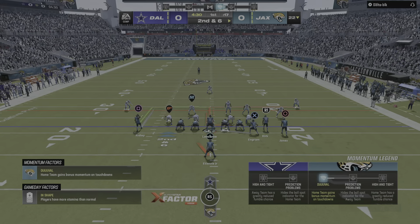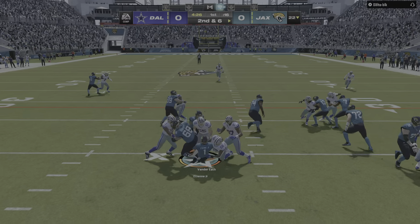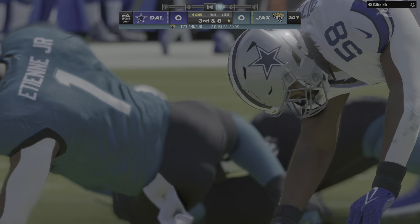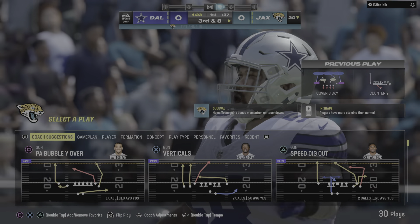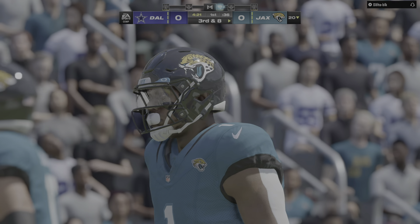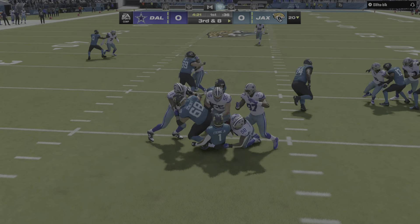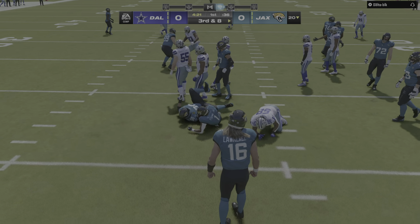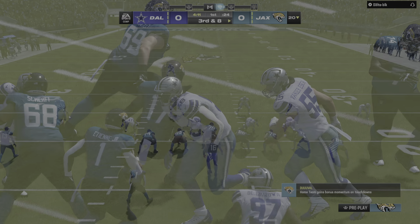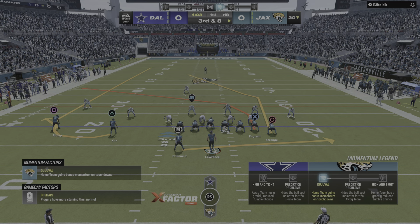From the 22 now, here's second down and six. On the count, ETN is met in his tracks behind the line of scrimmage — it'll be a loss of a couple on the play, so now third down coming up. Sometimes I think these defensive tackles get a little bit of a bum rap. We just see them as big guys that eat up blockers for others to make tackles, but oftentimes they're quicker than they get credit for. And this time he uses that quickness to make a play.